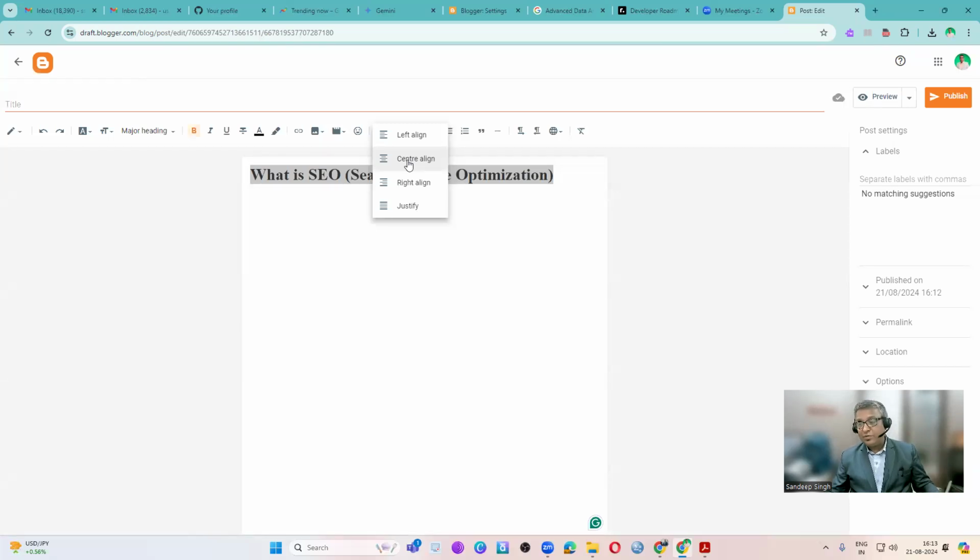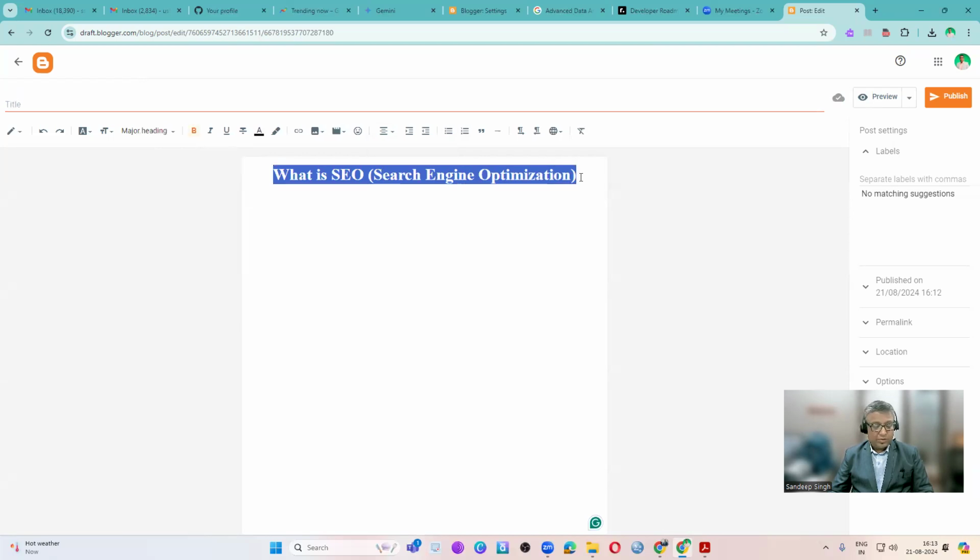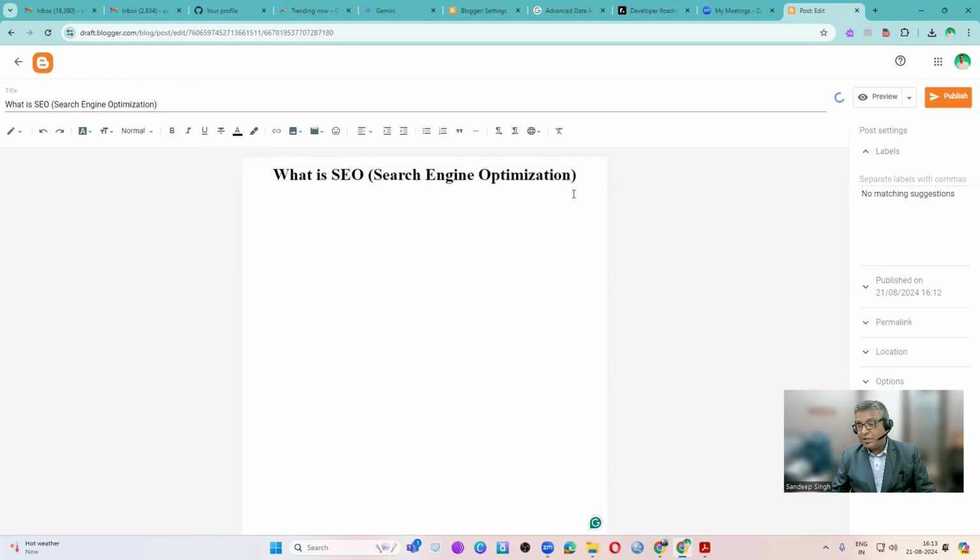notify, it will check the header tags for what the topic of the blog is. Once it gets that this is the topic, then it will check the relevancy of the content of the blog. So this would be the title for a blog as well. We can copy this, paste it here, and then you can start writing the blog.